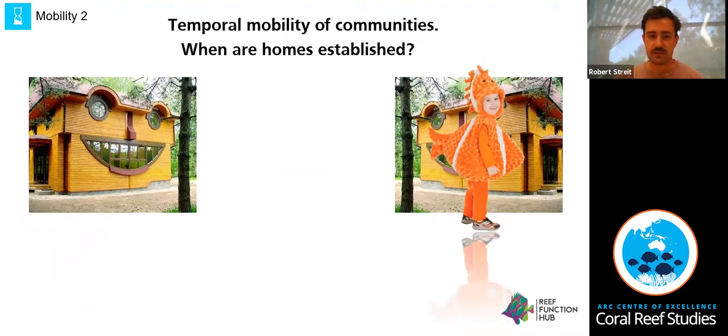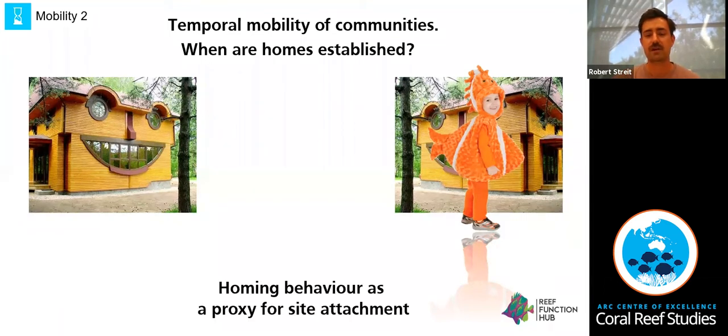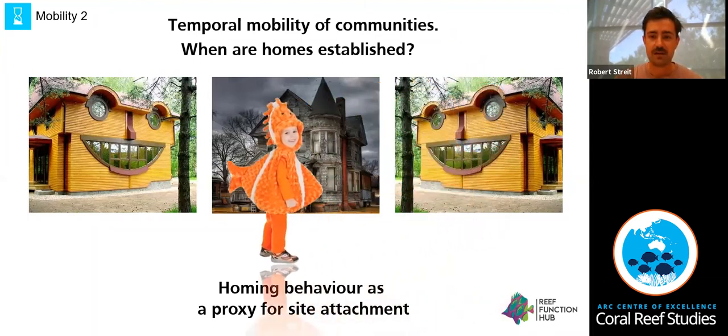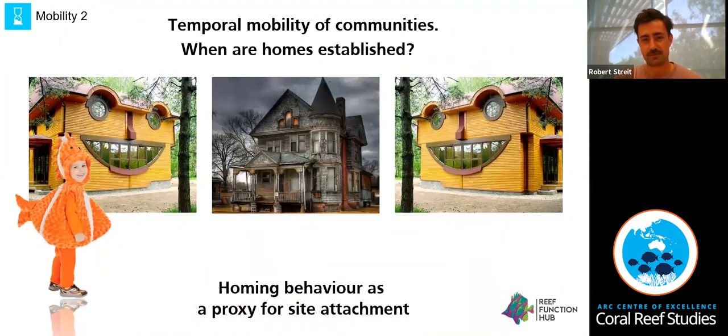And this is what I wanted to get to, but it is really hard to measure because you would have to track individuals throughout their entire lives, essentially. But what you can do is get to this via homing behavior. You can use that as a proxy for site attachment. And that works because if you displace a fish and then see whether it comes home, the homing journey is usually quite scary or dangerous. And if they actually commit to it and come home again, that means they must really like the first place.